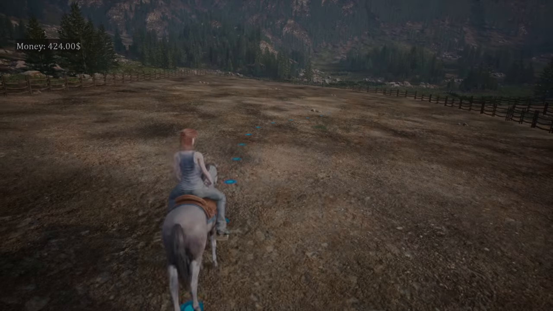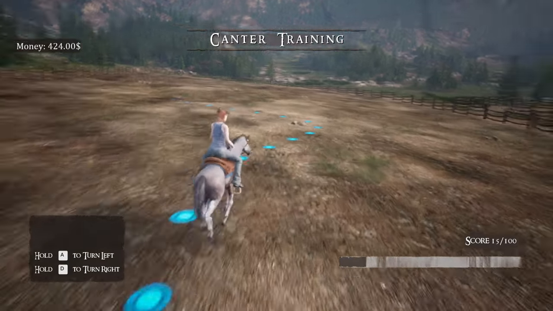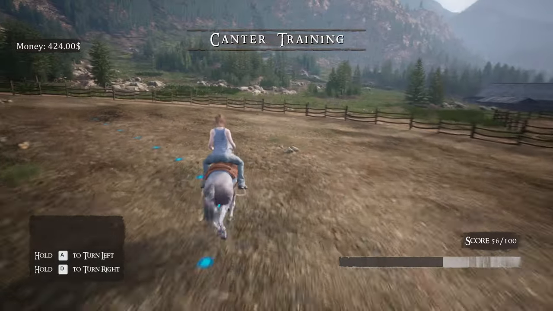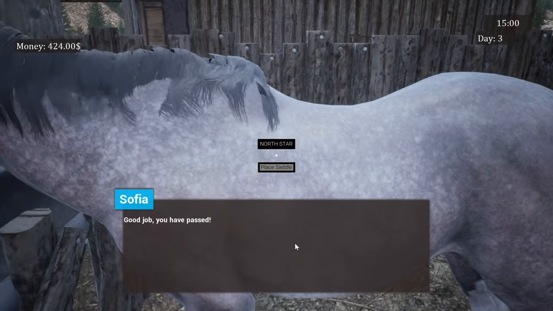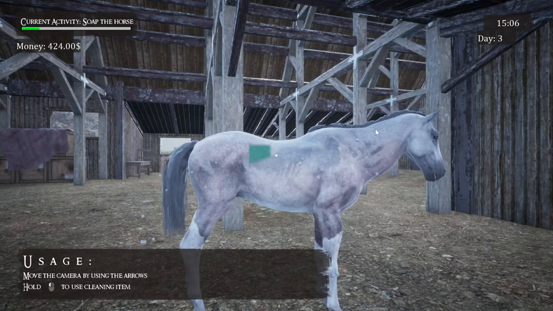All right, another riding lesson. What are we doing this time? That's a tight little turn there. Oh, this is the canter. Oh gosh. Oh no. Okay. That was terrible. I still passed. Thank goodness. That was really bad. All right, so, clean the whoop, change the controls.